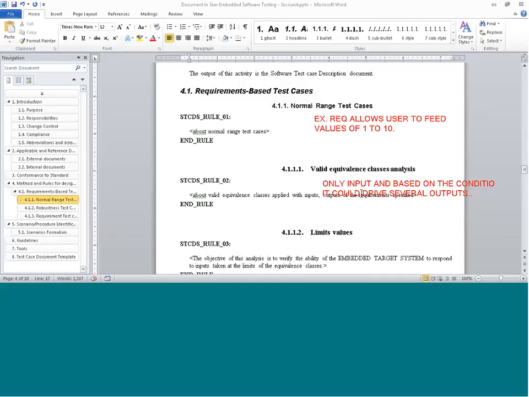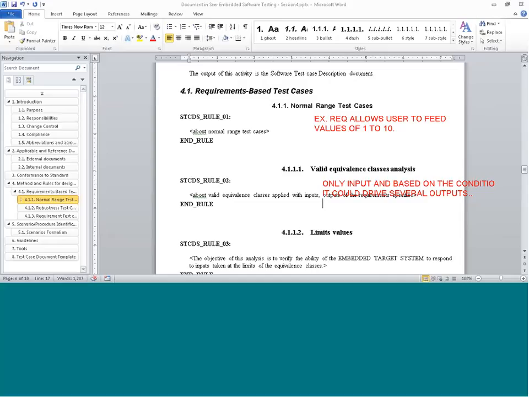That means we should write test cases in such a way that all the outputs that are derived out of a particular requirement should fall into one of these test case designs. Suppose 15, 20, 25, 3 outputs are there. We should make sure that 15 and 25 are exercised definitely as a normal range, and the mid range as 20, so that we have exercised all this normal as well as equivalence class.